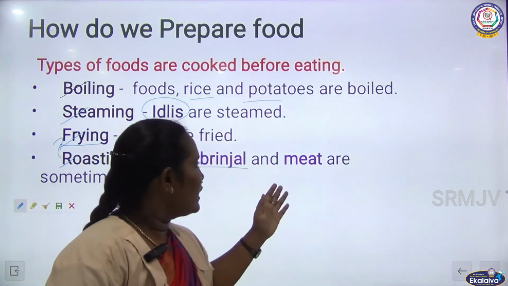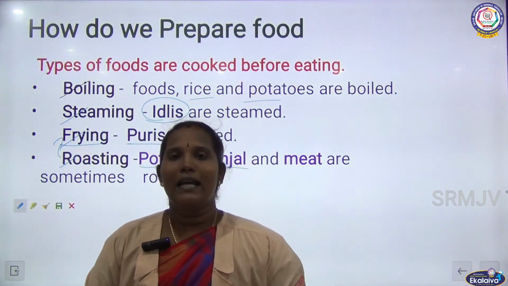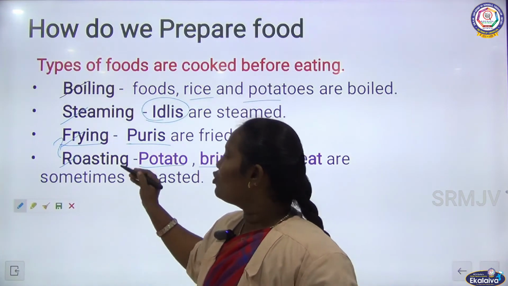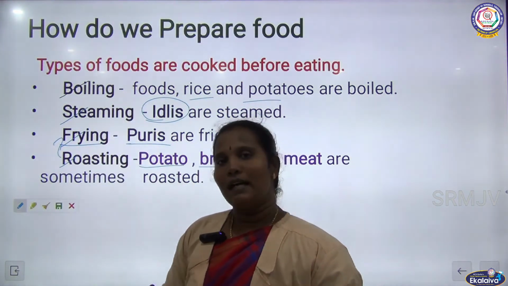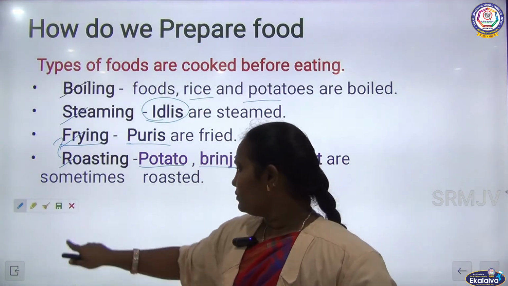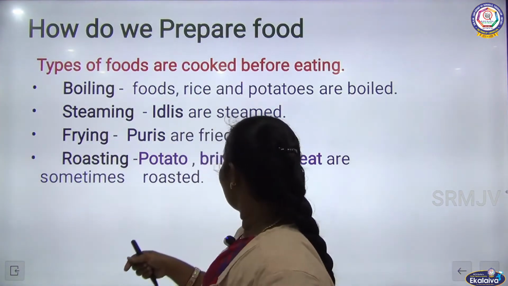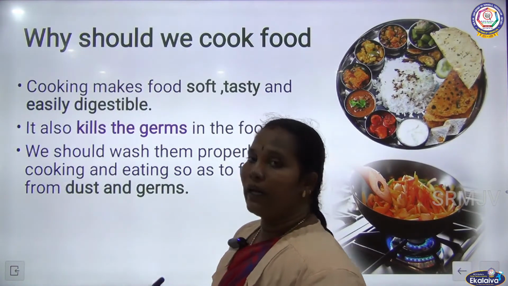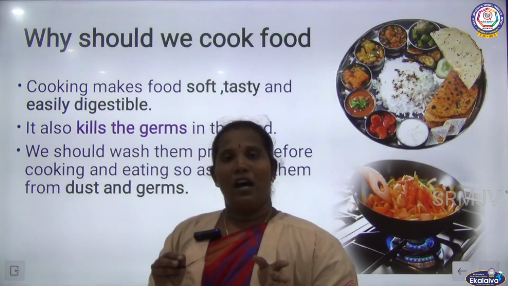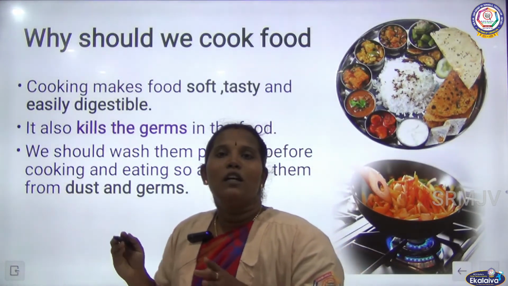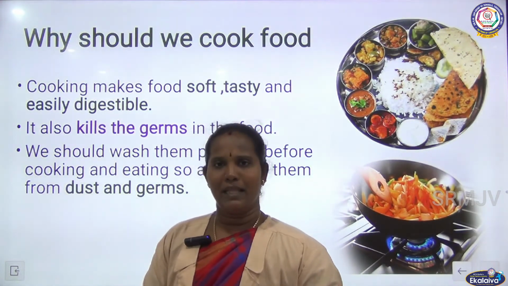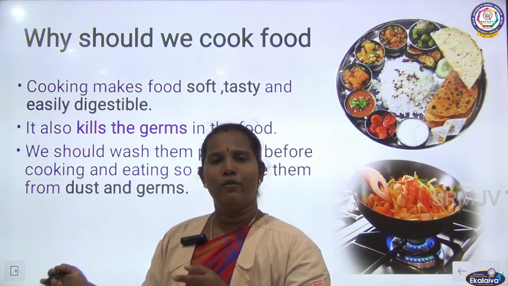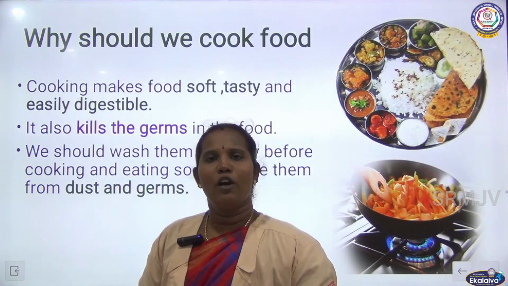Next, we are using many methods to cook our food: boiling, steaming, frying, roasting and some other things also. We saw that we are using many methods to cook our food. Why do we use these cooking methods? Why can we not boil the food directly and then eat it? Why can we not do that?